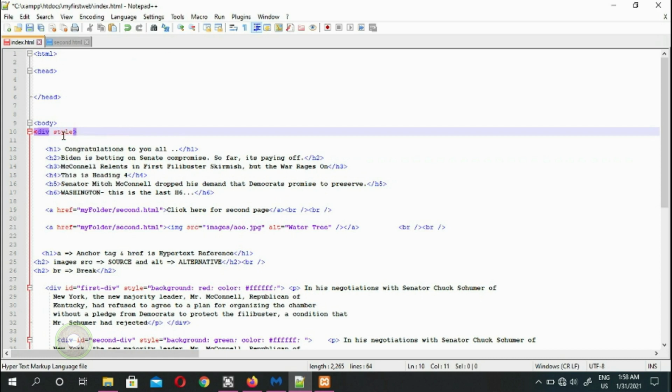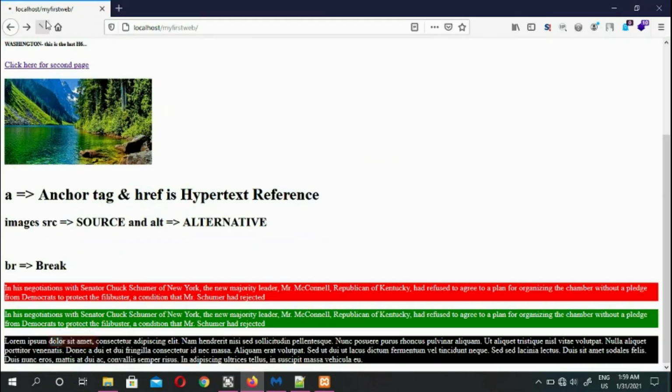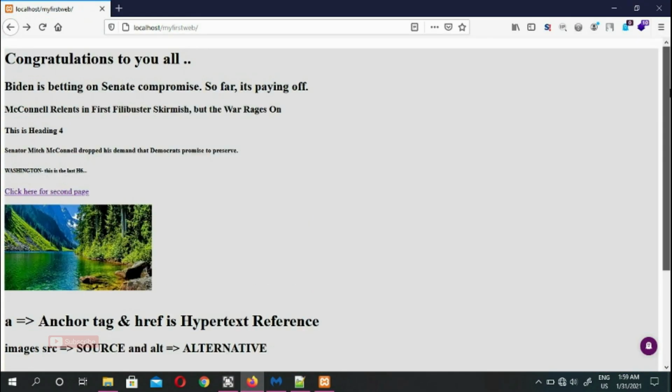put your style. We didn't put an ID, but ID is normally for JavaScript. So we put a background, a colon, and this one we put E3E3E3. E3E3E3 is this gray color.